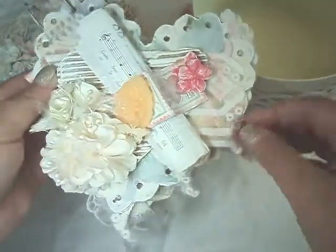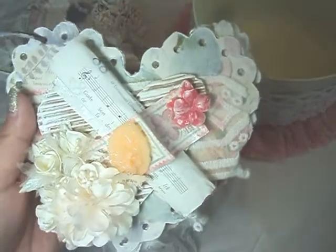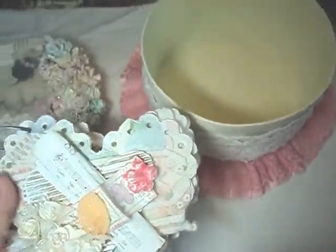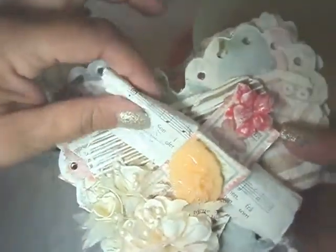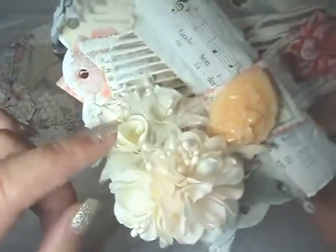And then this lace in the back is from Lili's shop. And then I made these hearts out of corrugated cardboard. And I painted them white and cream. With mixed media, it's not always a perfect process, but it ends up coming together wonderfully. So I put this other strip. And then this is paper that I had purchased from Lili in the past. The papers she has are Gothic vintage papers, so that would work. You would just roll it up, stick it there. This cabochon is from her shop. These are her gorgeous flowers and some of the fabric flowers. This is from her shop also.